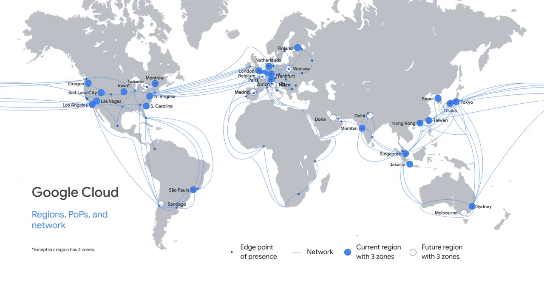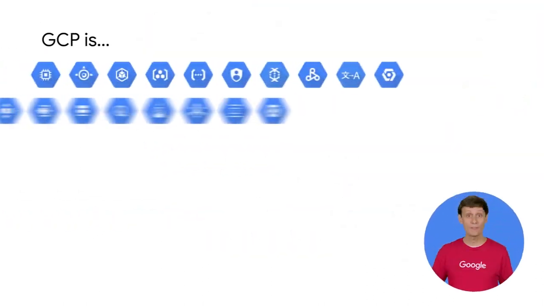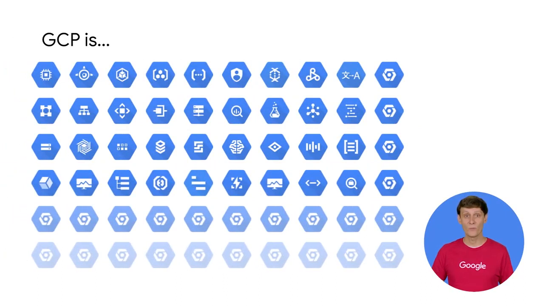This map represents GCP's global infrastructure. As of this recording, GCP's well-provisioned global network connects over 60 zones to over 130 points of presence through a global network of fiber optic cables. Google is continuously investing in this network with new regions, points of presence, networks, and subsea cable investments. On top of this infrastructure, GCP uses state-of-the-art software-defined networking and distributed systems technologies to host and deliver your services around the world. These technologies are represented by a suite of cloud-based products and services that is continuously expanding, many represented by unique blue hexagonal logos.